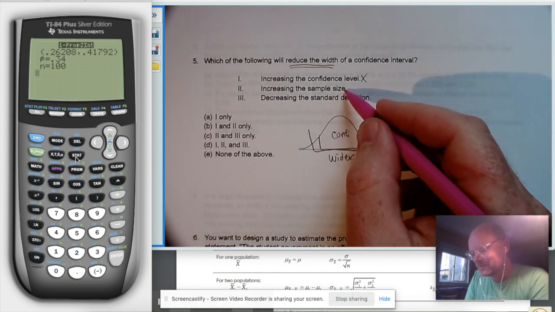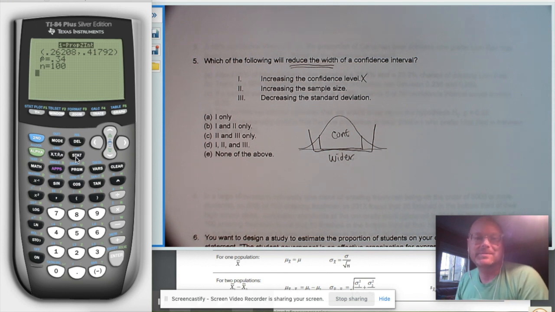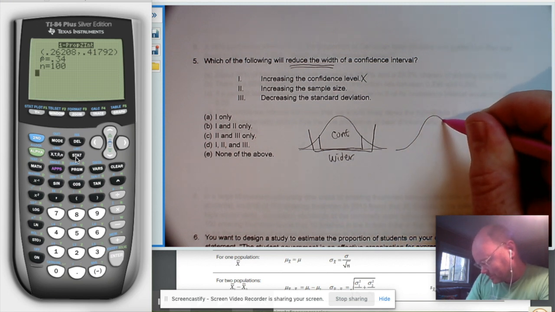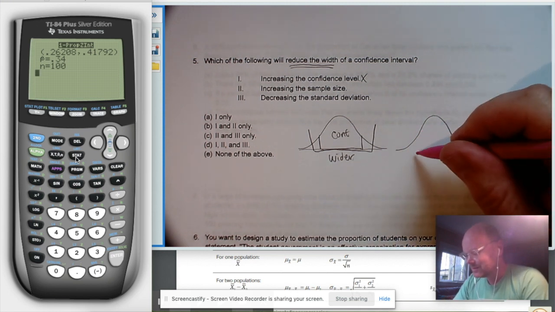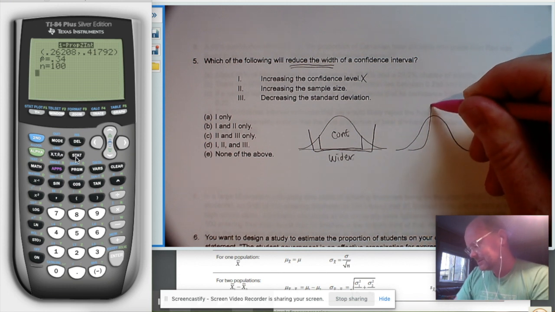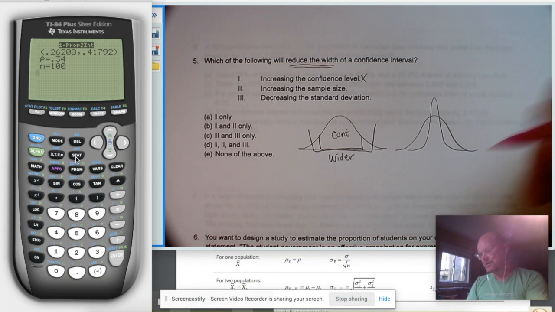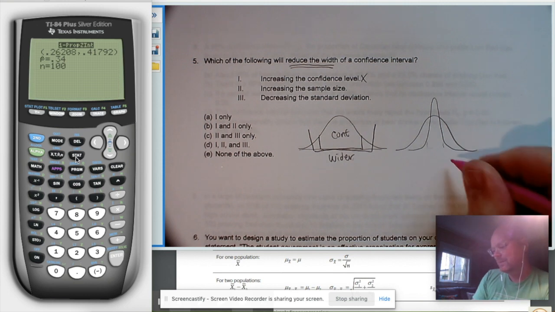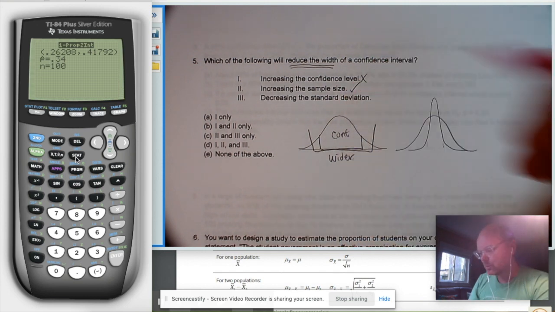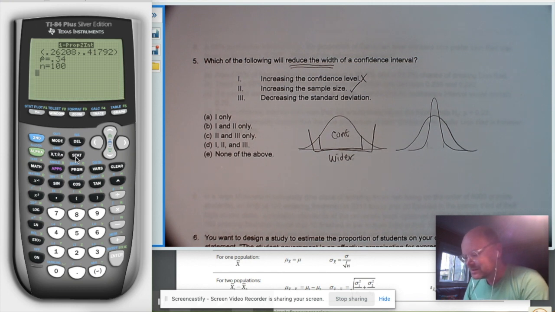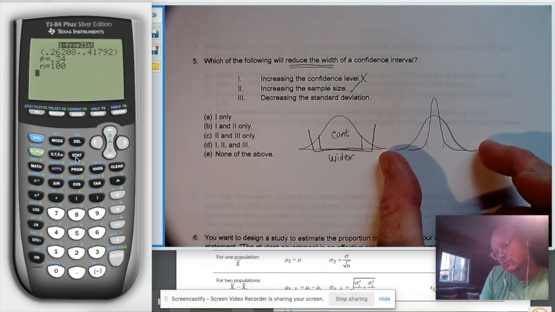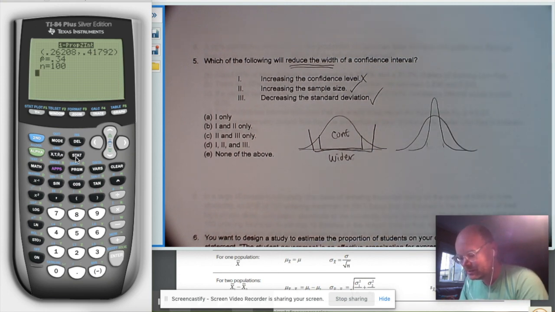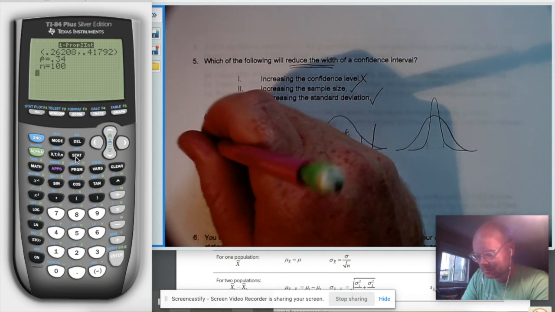General rule of thumb, anytime you increase the sample size, everything gets better. So yeah, this is going to help. The reason, we've talked about sampling distributions. We know that if you increase the size of the sample, that results in a skinnier distribution. So if you're trying to take 90% of this big, wide, fat guy, or 90% of this nice, skinny interval, higher sample sizes will be narrower. That will reduce the width. What about decreasing the standard deviation? That's also going to shrink how wide the distribution is, and with it, the confidence interval will shrink. So we're talking about 2 and 3 only. There you go. So it's answer choice C.